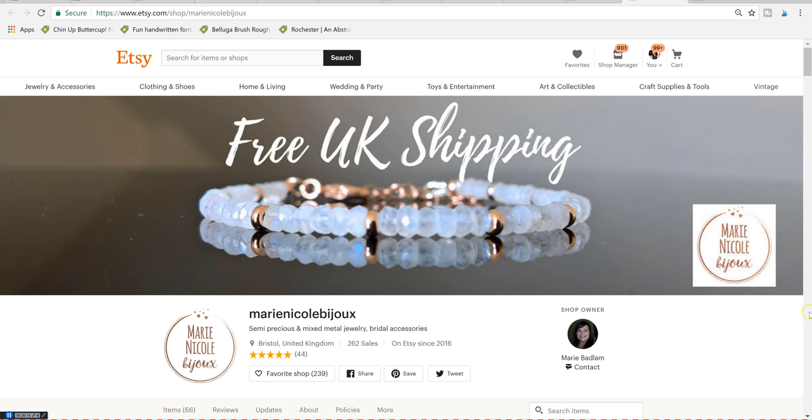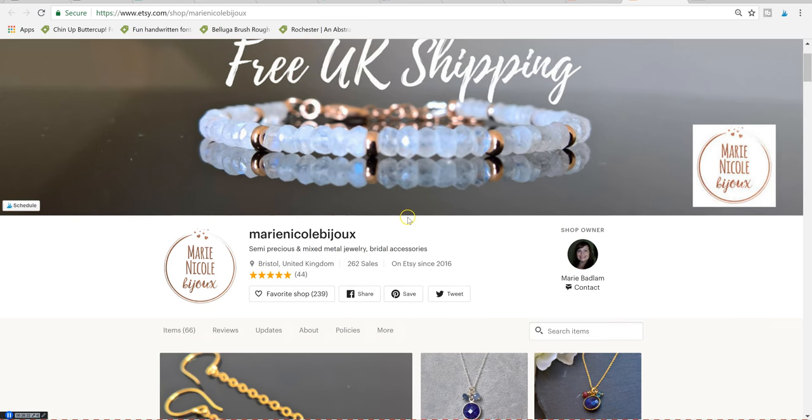So now we're in Marie's shop. And the banner I immediately recognize is so beautiful. The item is gorgeous.